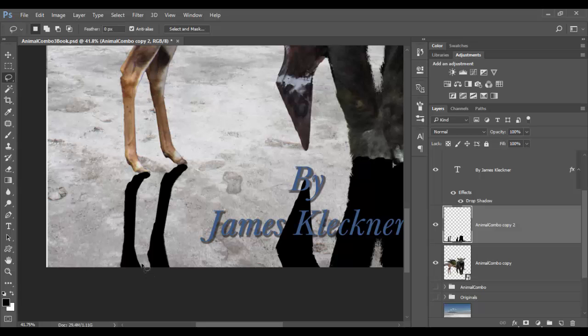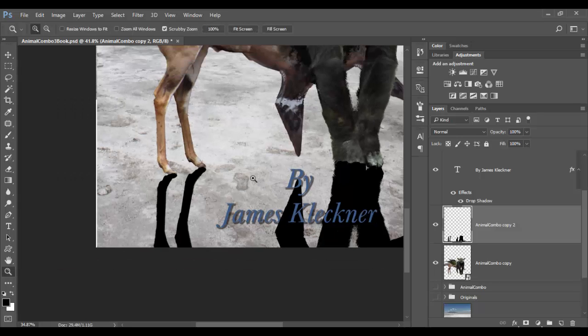But actually, I think I will paint it in. So I'm just going to switch to the paintbrush tool again, and I'm just going to paint across. Let me undo that last action. Paint across maybe just right here. That doesn't quite look right. I think I will leave it open. I think it looks okay.